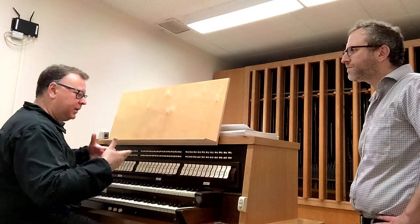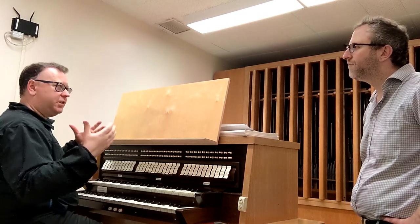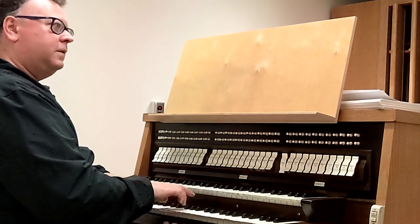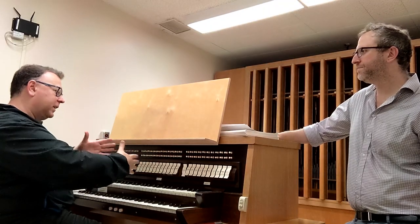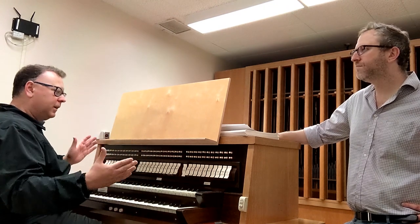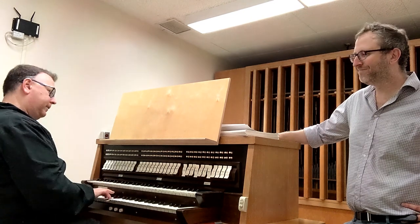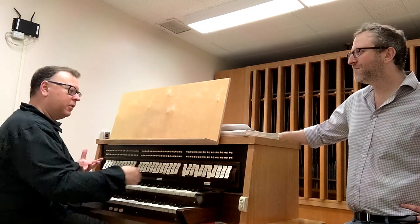The first family is called the diapason family. On a lot of instruments and cultures, this is just called principal, because it's the principal thing. Through our ears it sounds like a cross between a horn and a flute. And that's a diapason. It's the principal rank that makes what they call a principal chorus, which is the heart and soul of the organ. It's also something that's not meant to sound like any other orchestral instrument — it is the organ sound. And if I put it in different octaves, you'll hear that sound you associate with organs.